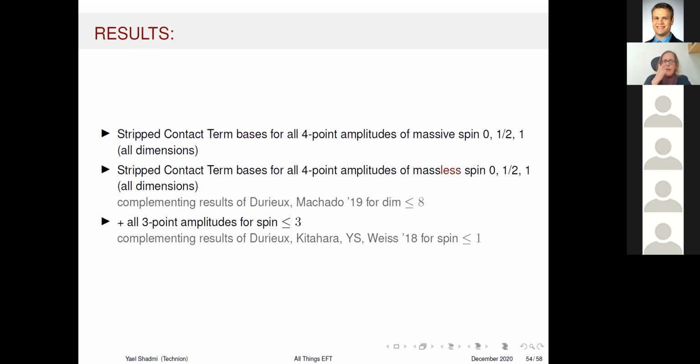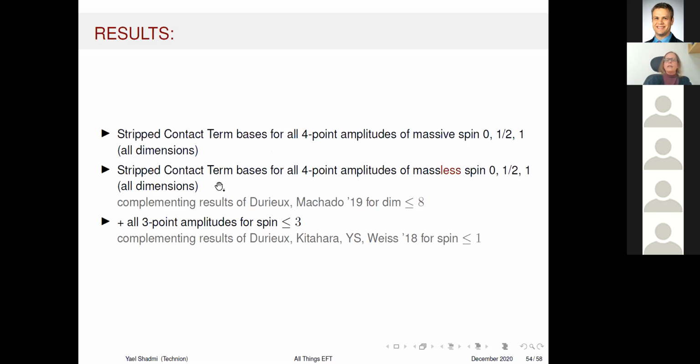Okay, so I showed you just a very sketchy picture of how to obtain these bases. There are also other methods that I didn't talk about, but basically doing this, we've derived the basis for all the 4-point amplitudes of the Electroweak theory. And these include all dimensions, basically. Of course, on top of the spinor structures, you have the polynomials of invariants, but these are the simple parts.